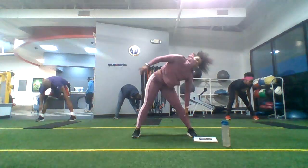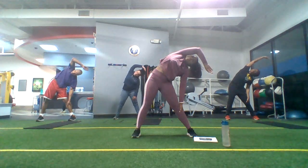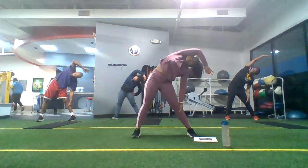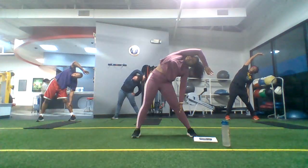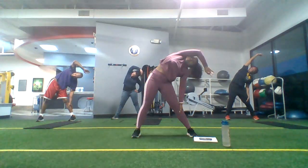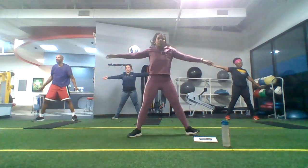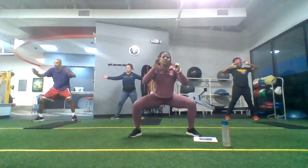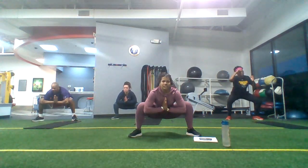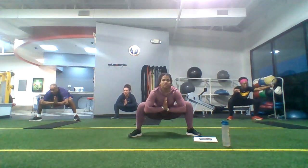Deep breath in, let's exhale over the rainbow. Chest forward, shoulders stacked, arm relaxed over the head. Deep breath in, let's come upright. Toes point out, butt comes down with elbows between the knees. Keep the chest pushed forward, shoulders pulled back, and look straight ahead to maximize the stretch.